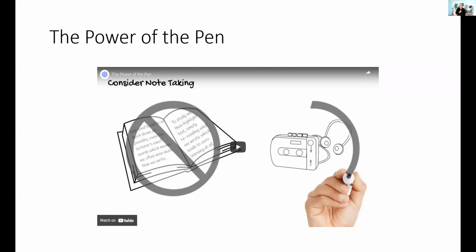So if you want to take a look at that, I highly encourage you to just spend a few more minutes looking at The Power of the Pen if you want to start looking at ways that you can draw in real time, rather than going out and grabbing PowerPoints with lots of good, rich, high fidelity pictures, which actually don't lead to learning nearly as well.